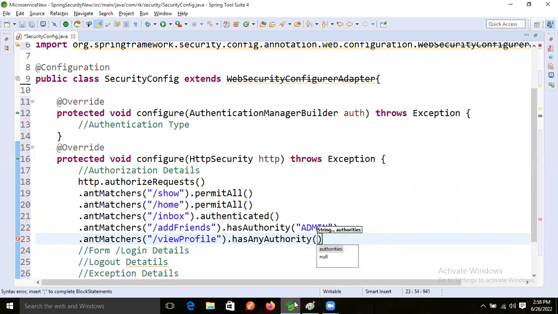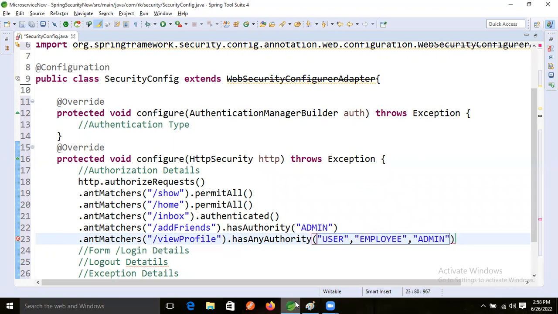We will give user, which can also view that. Another one is employee. Employee also can, and admin also can access this page, right?